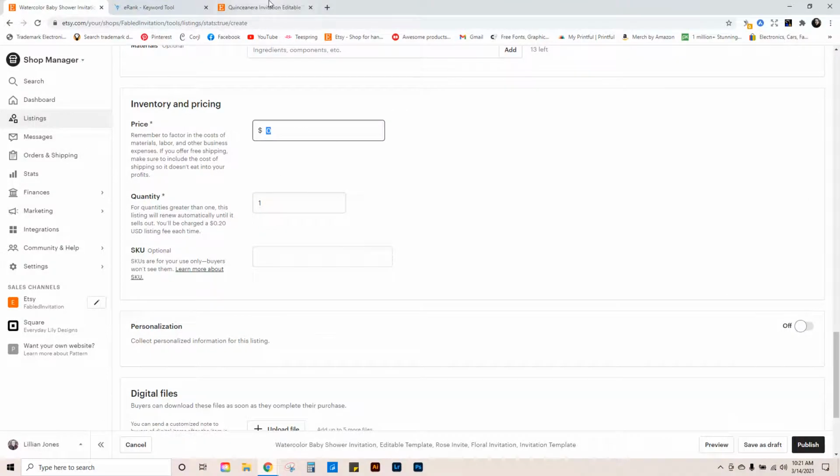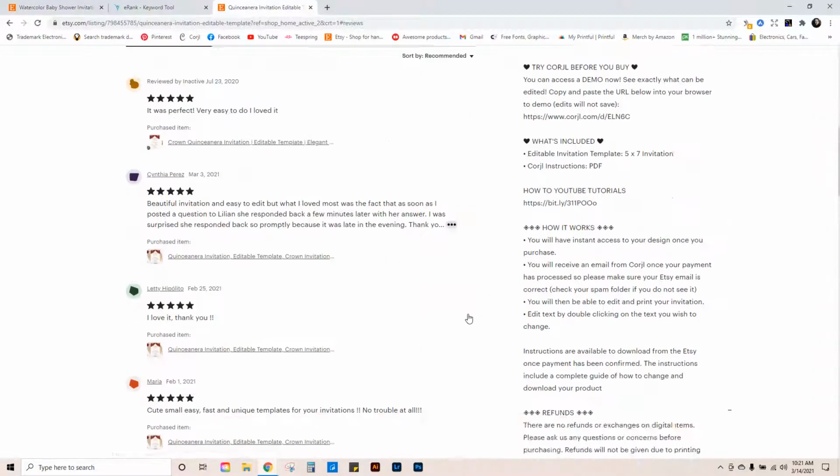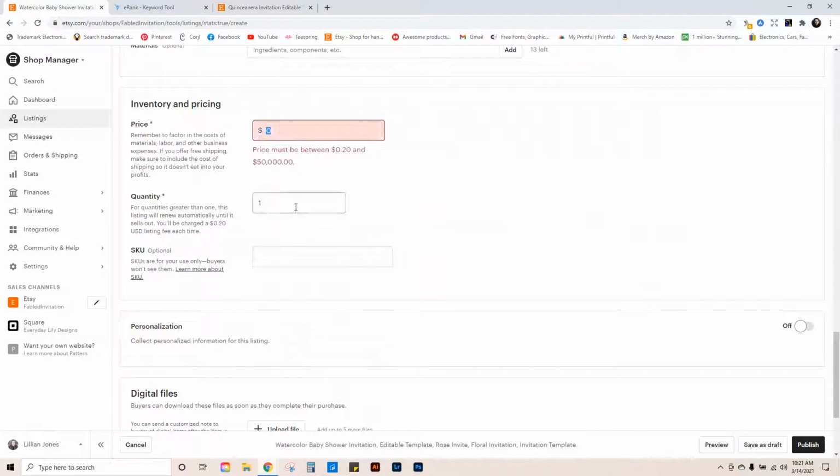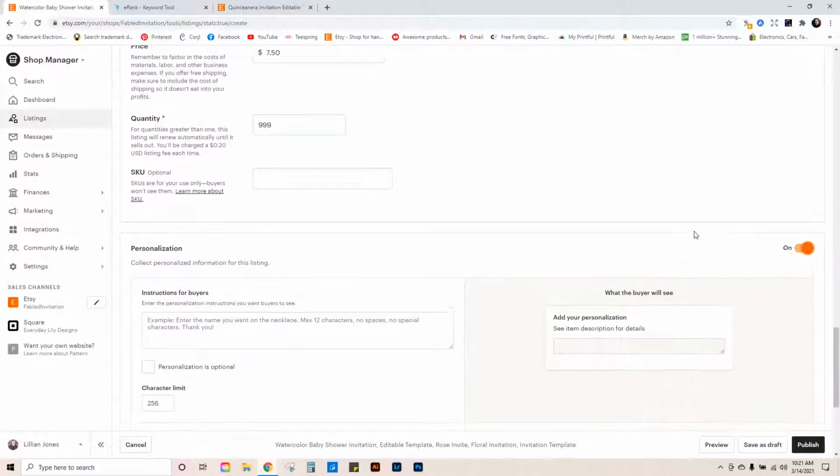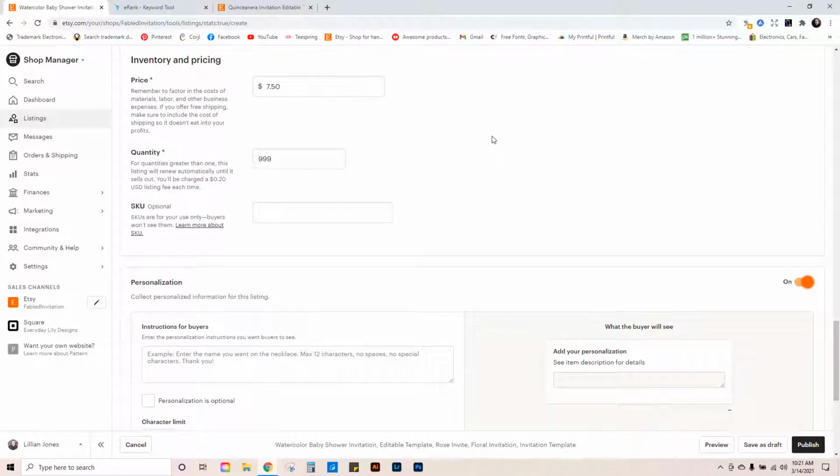You want your price. My invitations are priced at $7.50. I used to price them a little bit higher because I could. I mean, I can bump the prices up. They'll still sell, but I try to give it as fair of a price as I can for my customers. And I used to run a sale all the time, every day, 30 days, the whole month. And I kind of got tired of it because I couldn't really see.